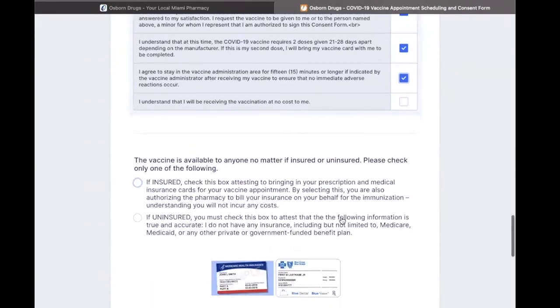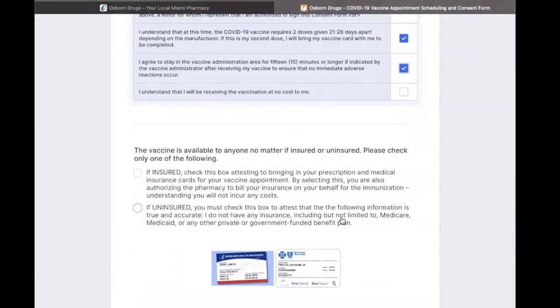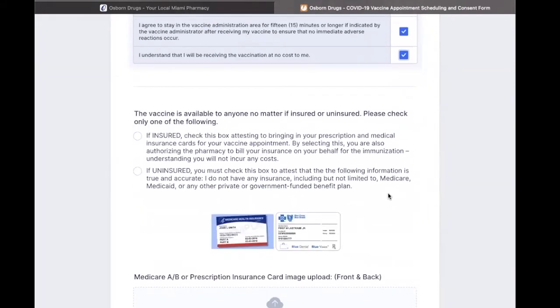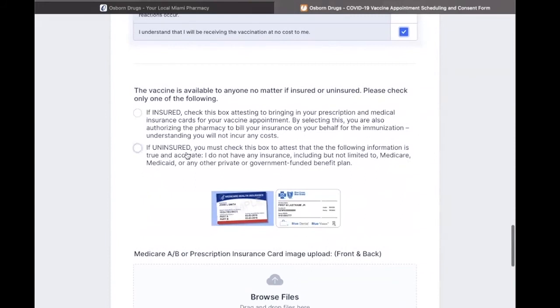I understand that I will be receiving this vaccination at no cost to me. The nice thing is the government has already bought the vaccine, so there is no charge to any citizen. The vaccine is available to anyone, no matter if they're insured or uninsured. We have a couple of boxes here.